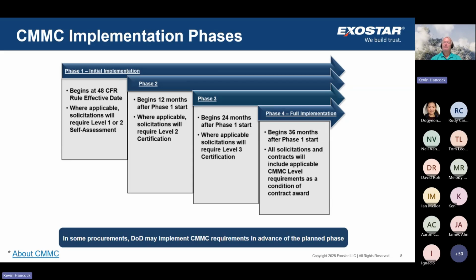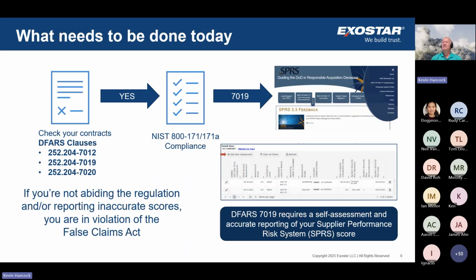Now, when we start to talk about CMMC, there are things that still need to be done today. If you have a contract with the Department of Defense or you're a subcontractor, you may have clauses that require you to adhere to NIST 800-171 today. If you've got that 7012 clause, it means that you may receive CUI, and if you do, you've said that you adhere to NIST 800-171. Now, the 7012 clause allowed POAMs to be in place for controls that you haven't yet fully complied with, but it also means that you have a plan in place and you're executing to close those.